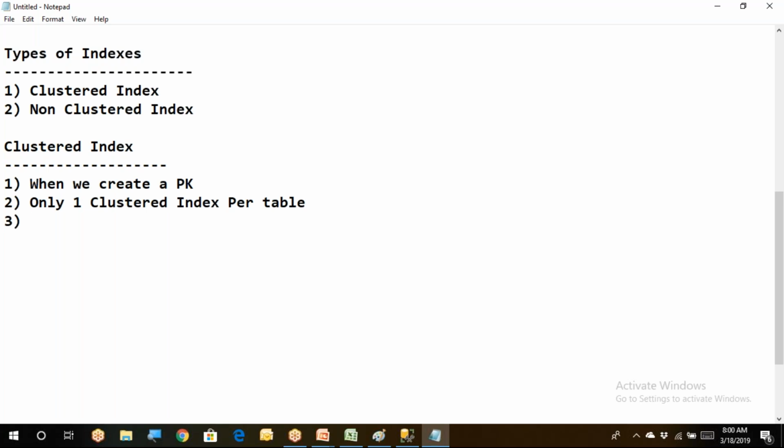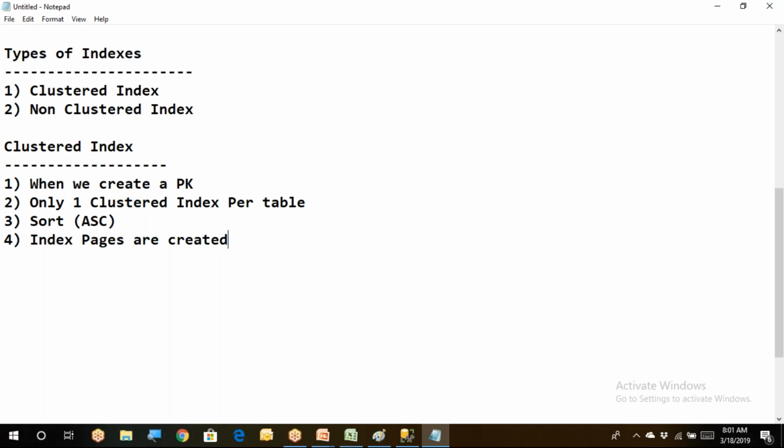The next point is that it sorts the data ascending by default, but if you want descending, you can do that. Then index pages are created internally. Clear? So data is sorted and index pages are created so that it can be used to access the data. So we can have only one clustered index, not more than that.